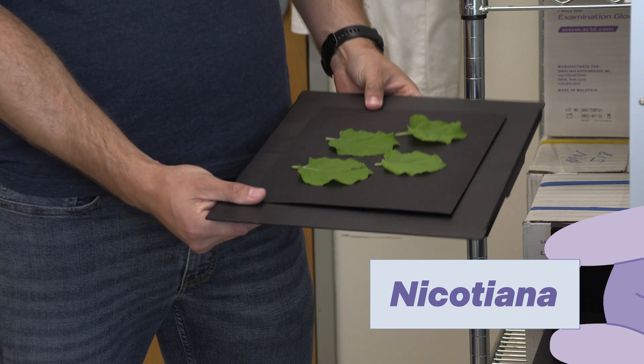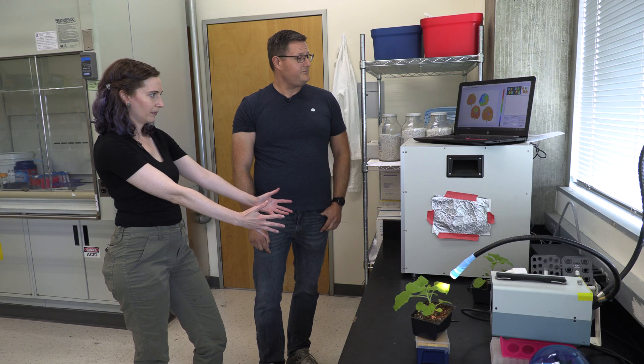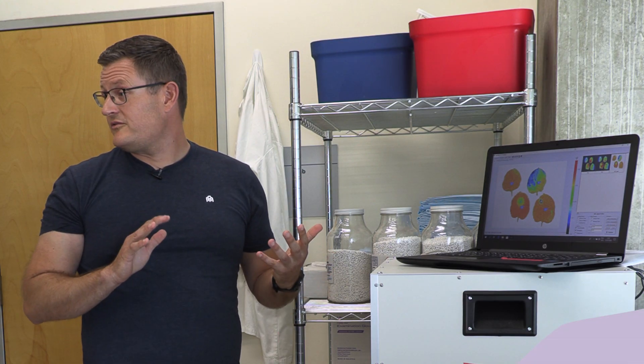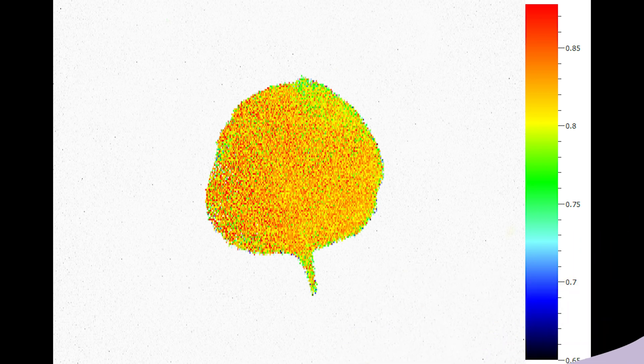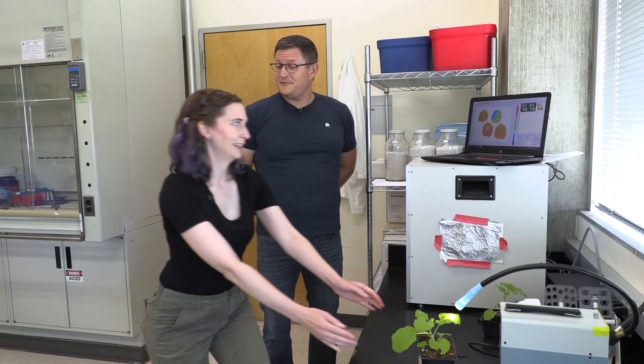The Woodson Lab is using these ROS signals to communicate with plants. Here are some Nicotiana leaves subjected to different types of stress. We put them in the science box — a tool called the FluorCam. It basically flashes bright lights at the leaves and measures chlorophyll fluorescence. The more red you have on the scale, the more fluorescence and the healthier the plant is. In an untreated plant it's orange — a happy leaf. But when we subject that leaf to a lot of heat stress, suddenly it's dipping into the blue. It's not happy.